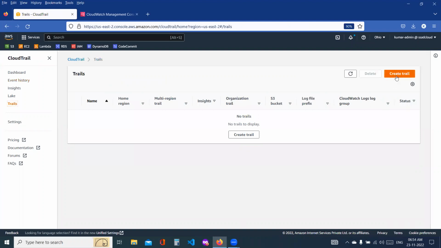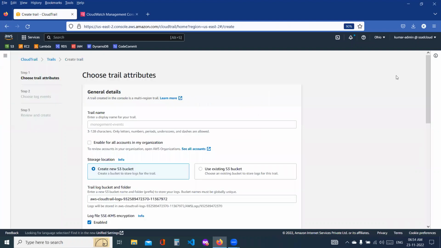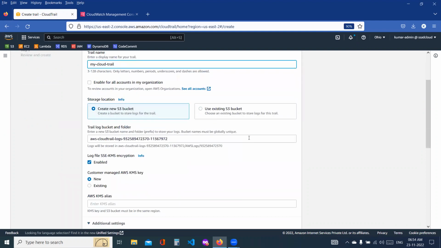So we can go ahead and create a trail for my CloudTrail. I want to create a trail where I capture all the information that is happening inside my account on an hourly basis. For every 1 hour, or all the events that are happening, I will capture that event.